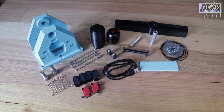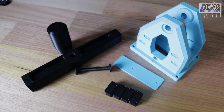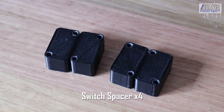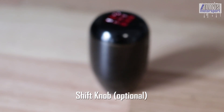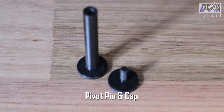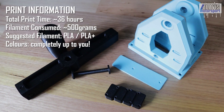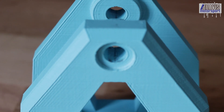Let's quickly go over the components required. For the 3D printed components we have the main shifter body, the shifter shaft, the bottom cover for the main shifter body, four switch spacers, an optional 3D printed shift knob — although you can use a real car shift knob with an M10 by 1.5 pitch thread — and lastly a pivot pin and pivot cap. In total, print time will be about 1.5 days and requires around 500 grams of filament. I chose to use PLA and have had no structural issues over long-term use.